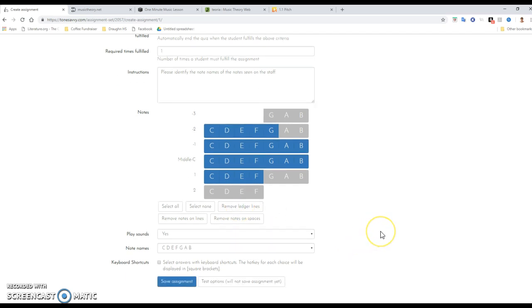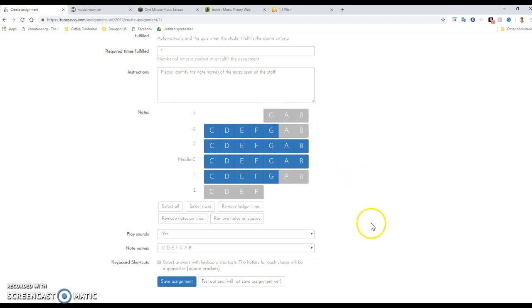If you want it to only be space notes, you can remove the lines on all the line notes. If you want it to be only line notes, you can remove the notes on the spaces. So it's whatever you want to do there. But in my case, I'm just going to remove the ledger lines. And for whatever reason, I can't get that to cooperate.